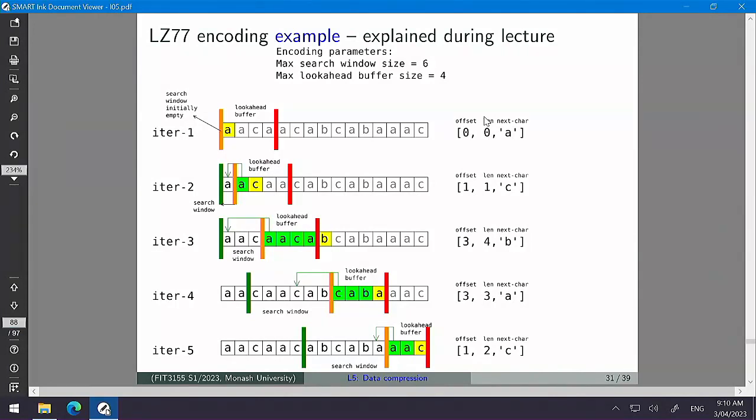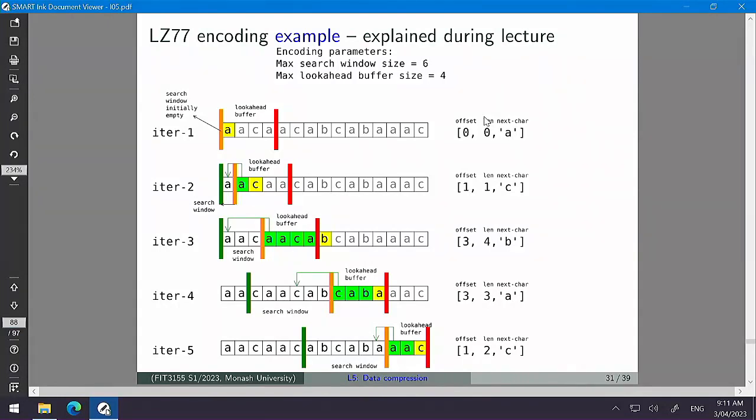You will see 1, C, so go back 1, copy 1, write C, okay? Then the next part is 3, 4b, that's a tuple. So go back 1, 2, 3, copy 4, and decode b. Can you see that?